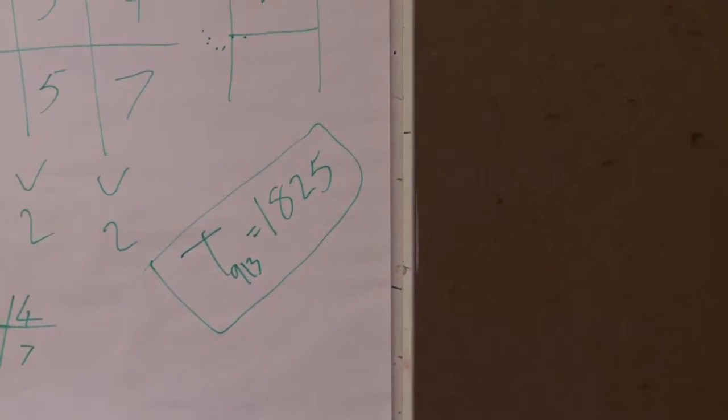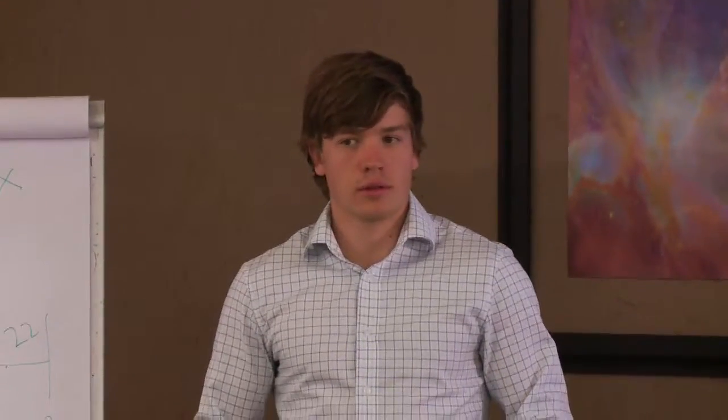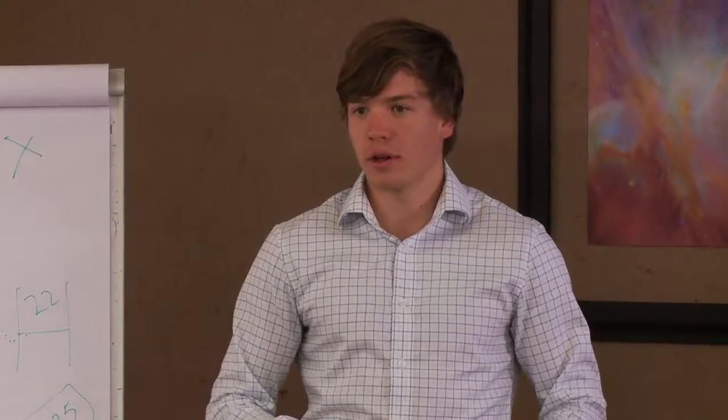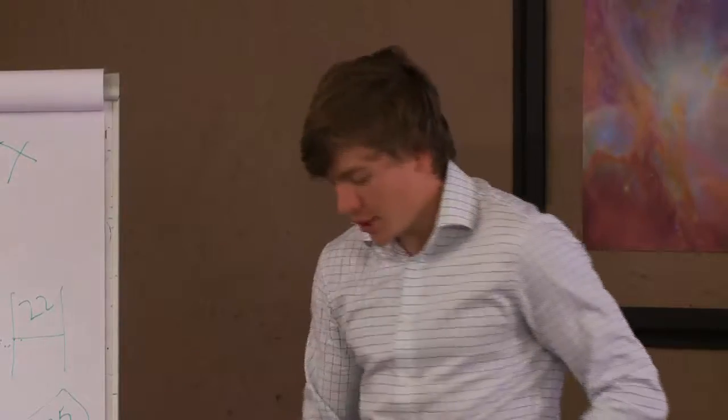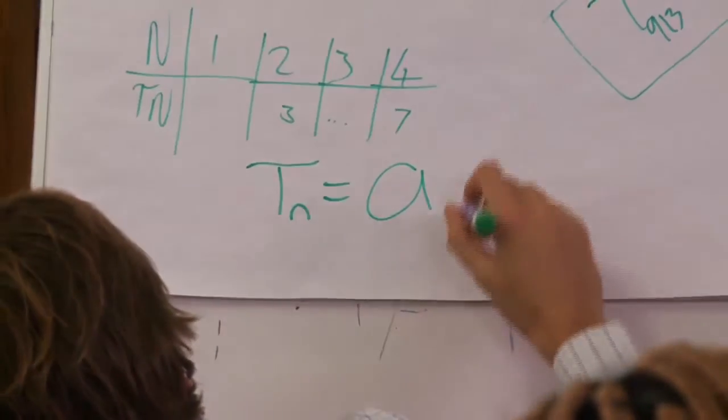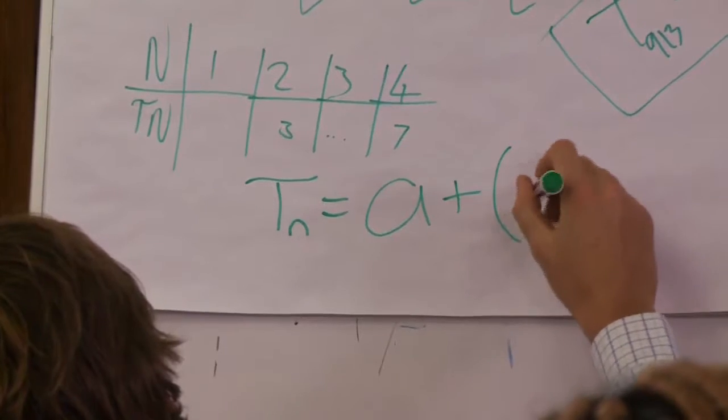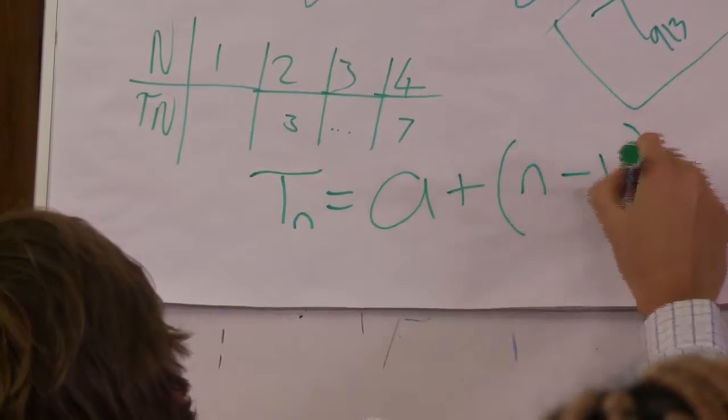Backtrack a little bit. You guys have all now learned a formula for exactly how to do this. Kind of, some of you. What is that formula? Tn equals 2n minus 1. That's the specific one. What we want to try and do is elaborate on that formula to get the formula for any arithmetic sequence, so we can get the answer every time. Tn is equal to a plus open bracket n minus 1 close bracket d.